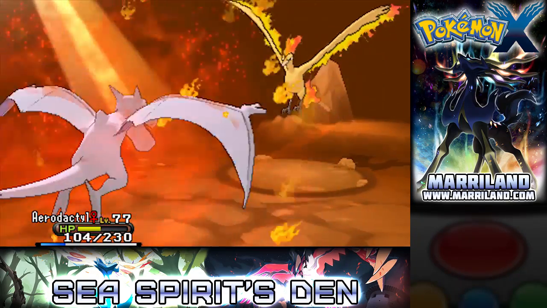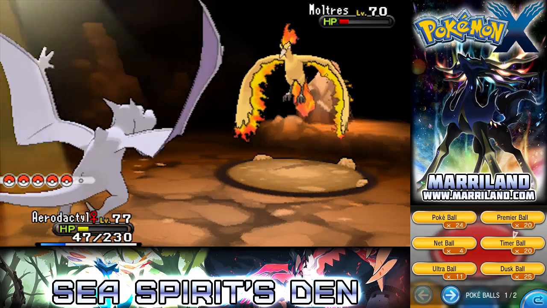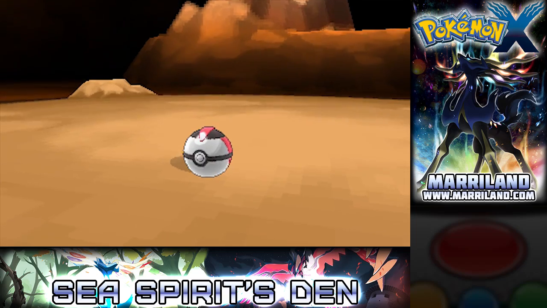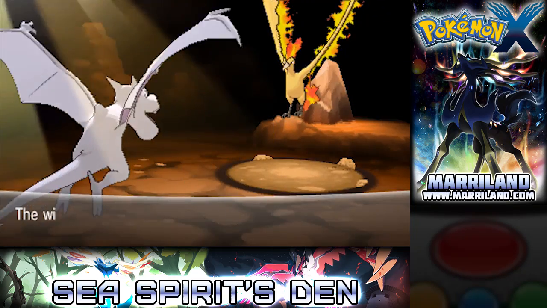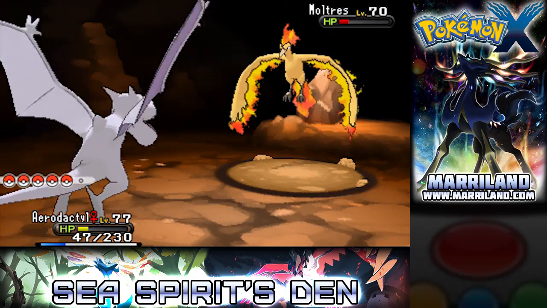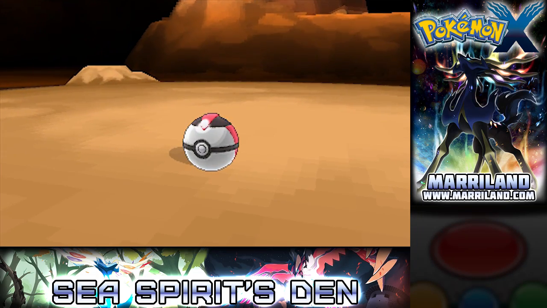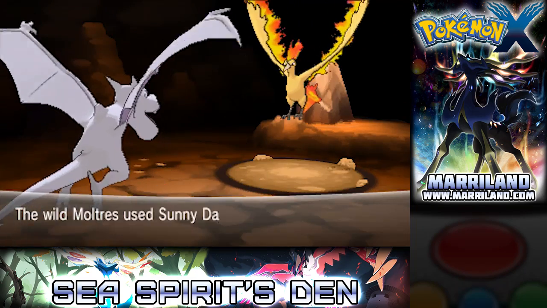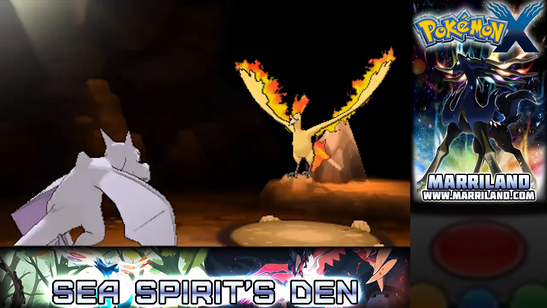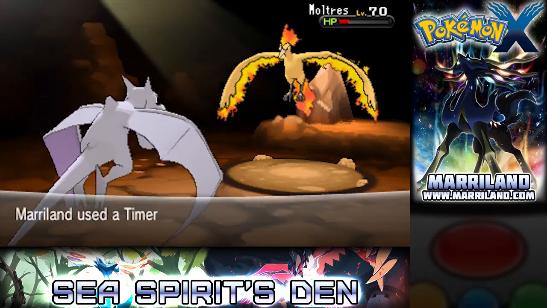Yeah, I guess if you have something with False Swipe, that's a good thing to use against this. It'll let you weaken it even more. Timer Balls work best after 10 turns have elapsed, and then they'll work even better than Dusk Ball, which is good. Ultra Balls, while they may seem good and all, they really shouldn't be used in a fight like this, because they're not going to do as much good as a Dusk Ball. Not even close. Well, at least this thing seems more preoccupied with using Sunny Day and Safeguard and stuff like that. It's not really fighting me too much.